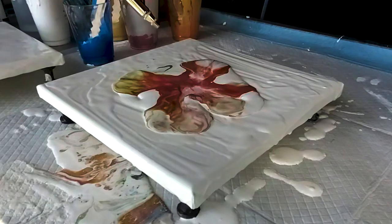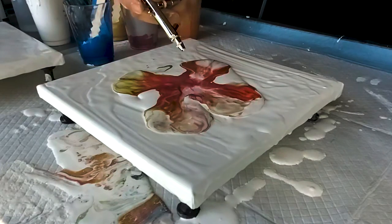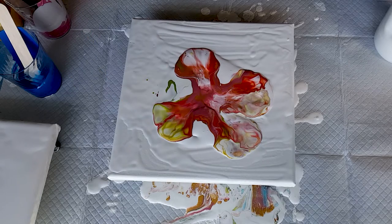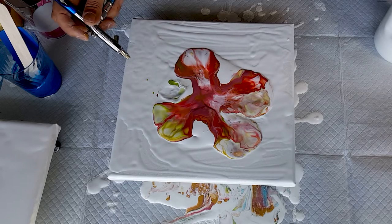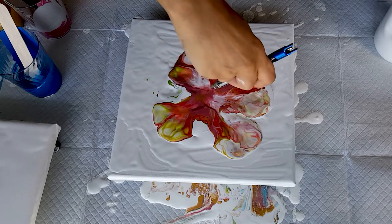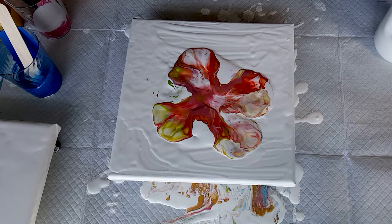Okay, now I'm just being too exact with the petals. I'm trying to blow them out just exactly, and that's not right. Plus, I'm not working with the edge of the canvas, blowing it over the sides, so it looks even more structured. There's too much structure there. Why am I critiquing my own stuff? That's what you guys should be doing, right?